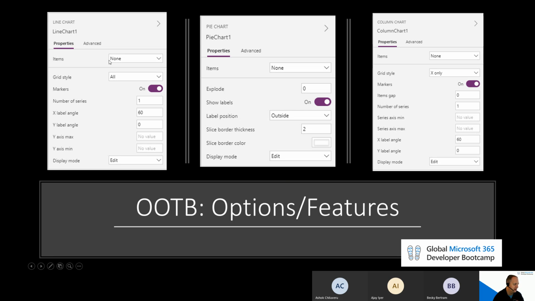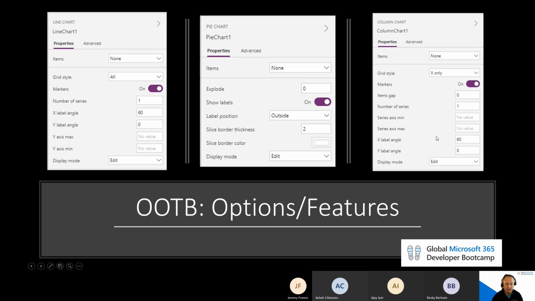What you'll see here, starting on the left, is basically a couple different properties. For a line chart, you can decide whether you want to turn on your labels or not, how many series of data you want to see, a couple things about the angle of your labels, but really basic. There's not too much else you can do with that. Same for the pie chart: labels, where do you want them positioned, in or outside of the pie, things like that. So we'll go through and take a look at some of these. And then lastly was the column chart, which again gives you a few different options.